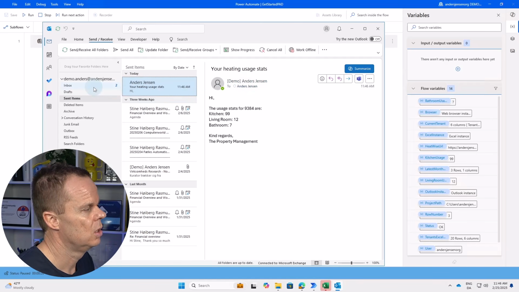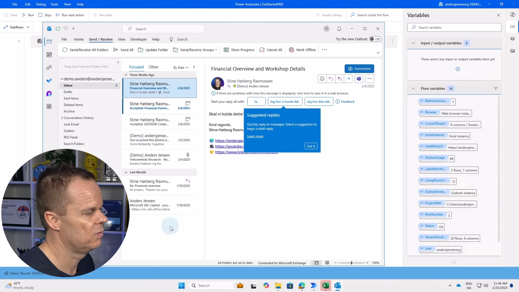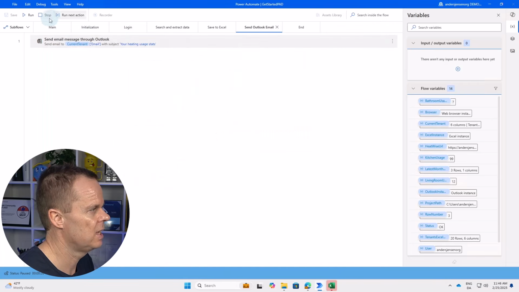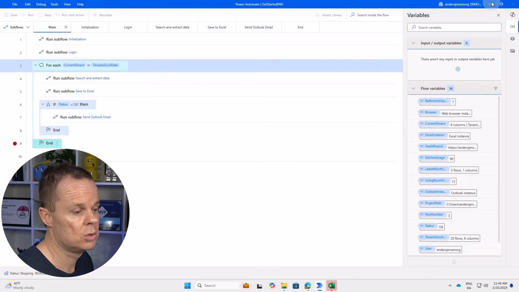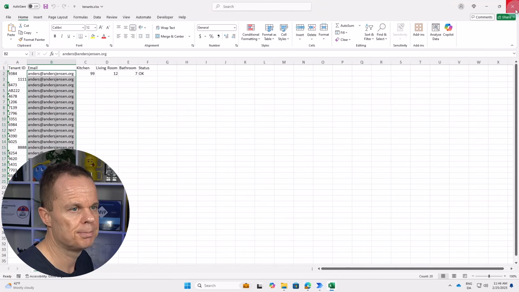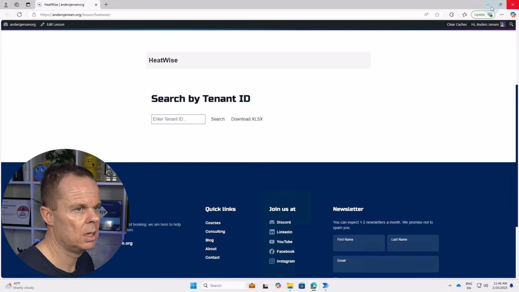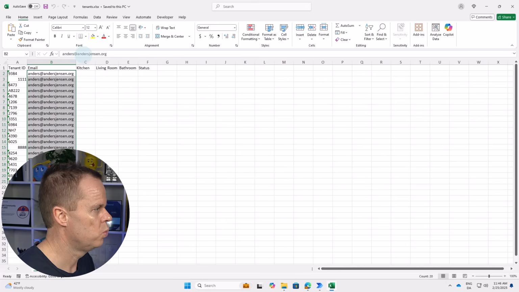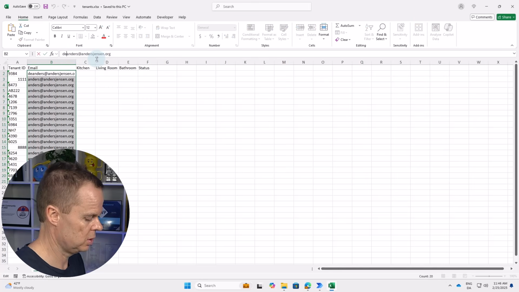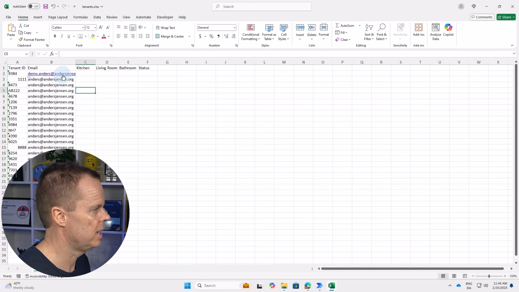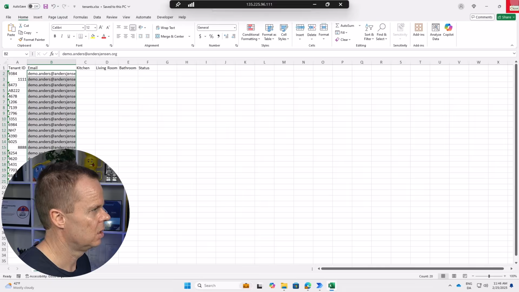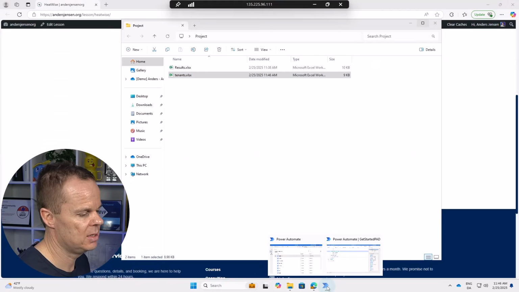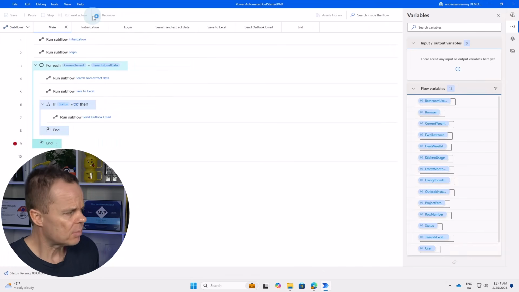So we could also fix that if we want. These are the demo emails. And to fix that, I simply just need to also, let me just close this. And I think it's nice to see that it is in the tenants. We will also send the emails. That will be the tenant email address. We will just do it like before. We will just do this and hit save. That's the tenants, not results this time. Let's do it once more.